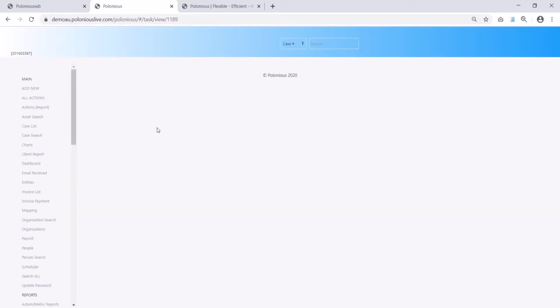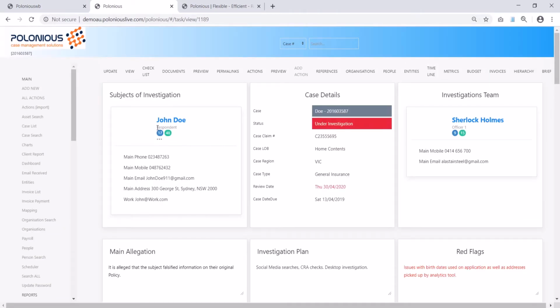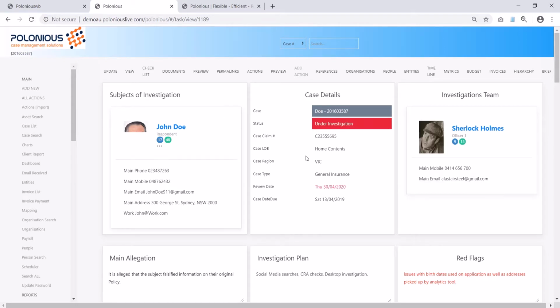The other thing we've tried to do is preserve, in all cases, that you can get back to the original case view just by pressing one of these menu options at the top here. So view takes you back to the old case view if you want to see if anything's missing or check on something. In the new case view, as you can see, you can divide your world up into things called widgets. Each area lets you define a different piece of data and details about that data that you want to appear there.